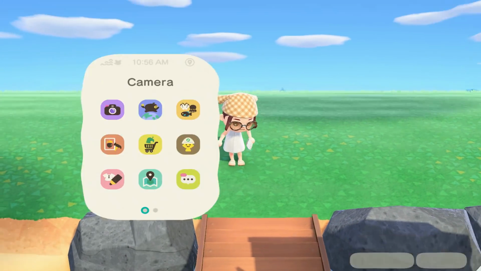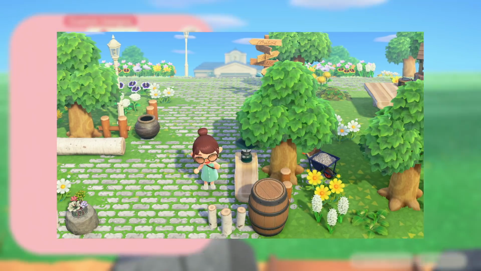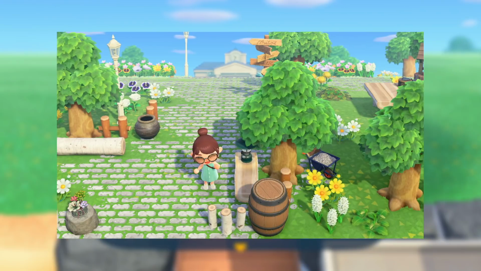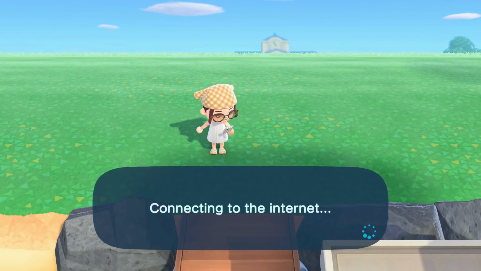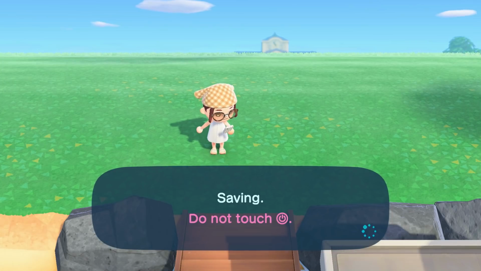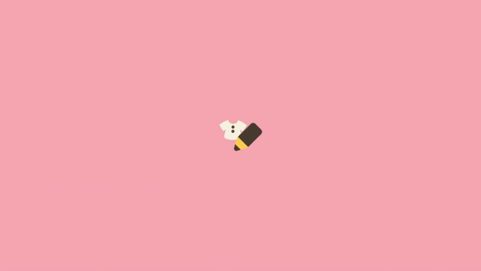I recently stumbled upon this photo again of my first ever island entrance, and I thought it would be a fun idea to recreate it, but then at the end of the video, I'm going to actually update it and change it around a little bit just to add a little bit more of my current style to this entrance. So that's what we're going to be doing today.